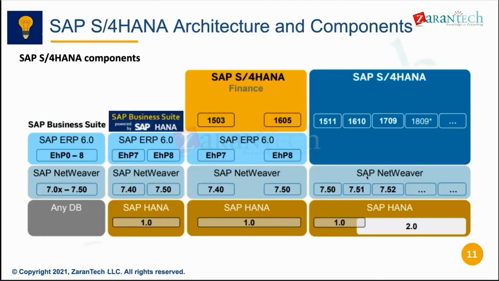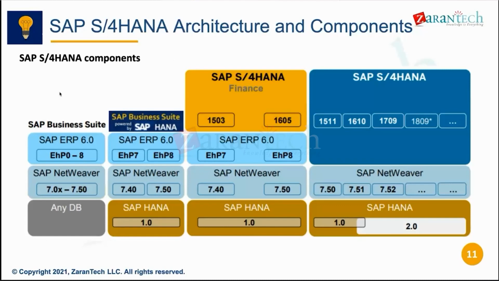And SAP NetWeaver, so 750, 751, 752, it keeps on going like this. The latest versions we have are better, I think 760 or 770. We'll see in the system. From 750 onwards, HANA 2.0. I mean from 1709 onwards, 1709, 1809, 1909. The current version we are using is HANA 2.0 SP5, the latest HANA version. So what we are going to do is use the 2020 version of S4HANA for our exercises, which is on HANA 2.0, and we will verify over there.